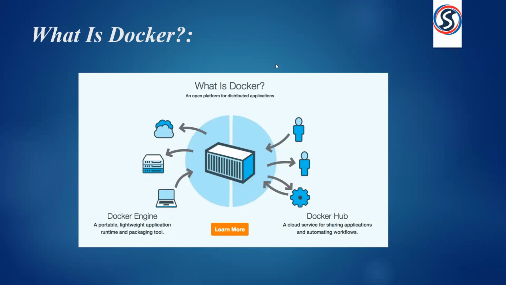Get it? And also this container can be passed to the production environment after the QA testing. If the project is completely running fine, then what happens? It will move to the production environment. When it is moving to the production environment, at that time we will send that container there, they will unwrap it, and they will run the project.